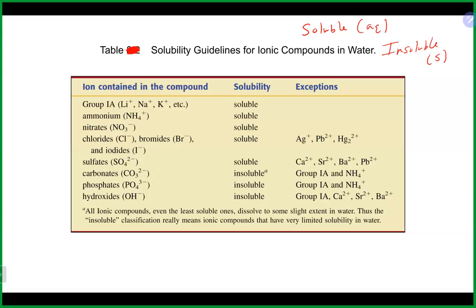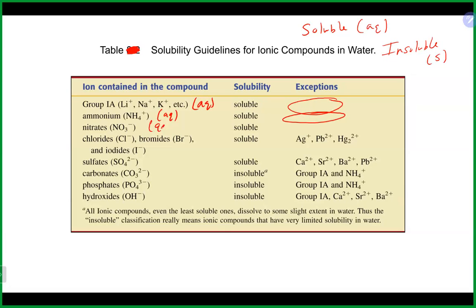Anybody in group 1 on the periodic table, if you see it in a formula, will be soluble no matter what. So they will always be aqueous. There are no exceptions, which means as soon as you see that in a formula, you could pretty much put aqueous next to it. You should know it's a solution. There's not going to be a problem. Same thing with ammonium. If you see that in a formula, it will be soluble. Once again, there are no exceptions, which means as soon as you see that, you know it's going to be aqueous. It's going to be a solution, no solid.